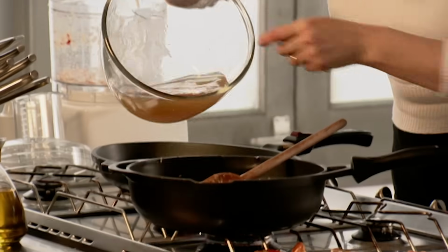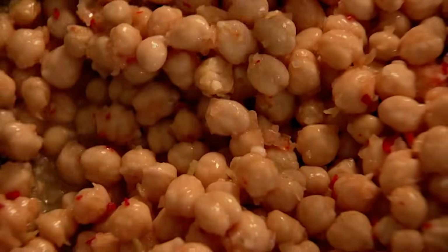Now I think it helps to add some of the liquid from the can, in the same way as if you've cooked them yourself, just keep some cooking water back. Just helps everything sort of amalgamate into a sauce.